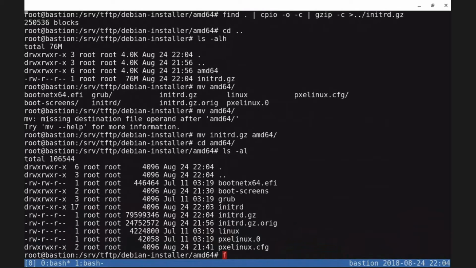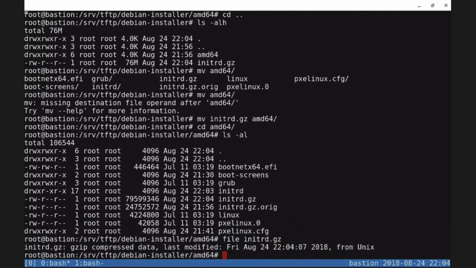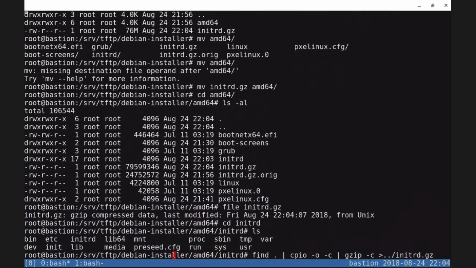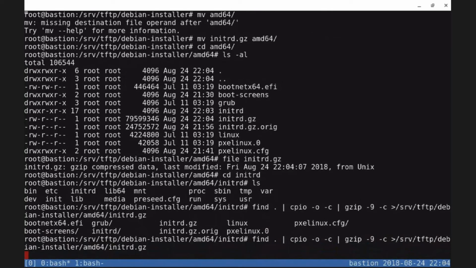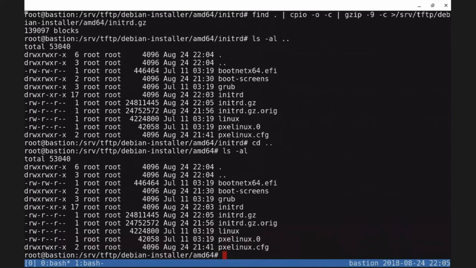Hang on, that looks way bigger than the original one there. Is it because I didn't do gzip -9? Wow, I'm surprised the gzip compression works that well for a RAM disk, but all right.